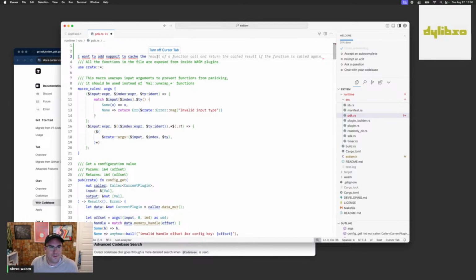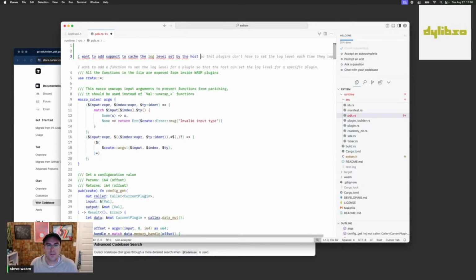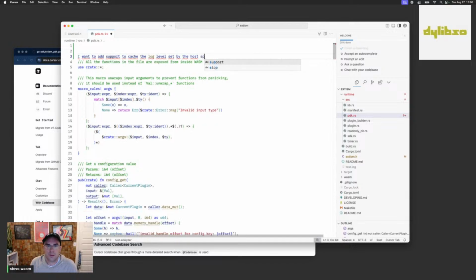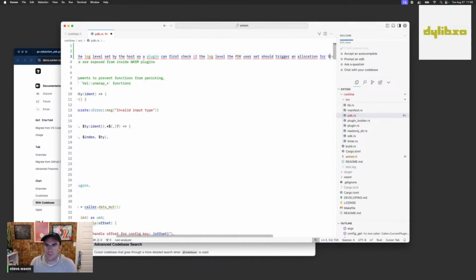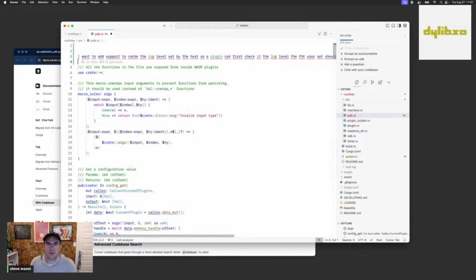But let's see. The log level set by the host. So I can first check if the log level the PDK user set should trigger an allocation for the log message.